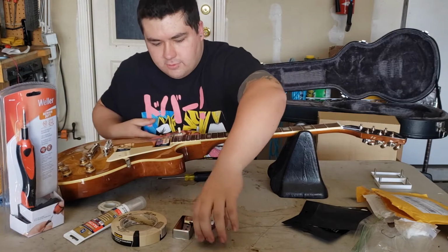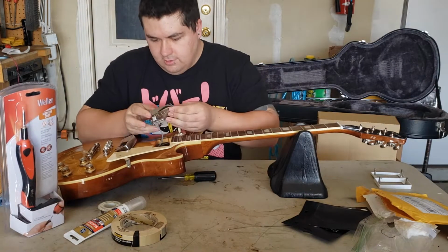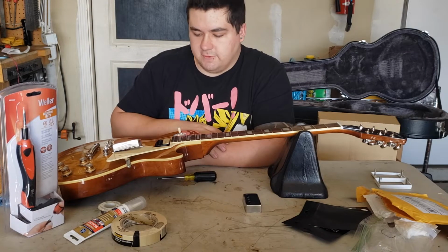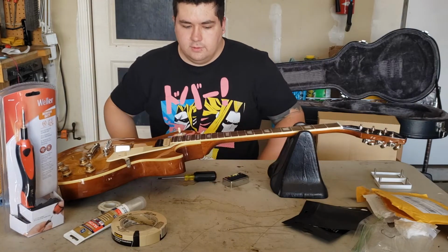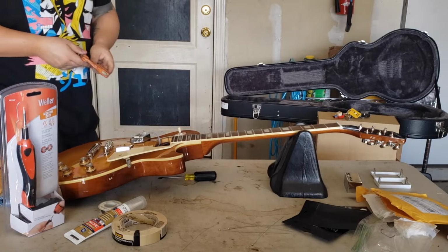Before we actually throw these on, let's make sure they fit. That is the bigger size. Okay, this back one fits. No, they sent me the same size of both of them. The spacing on one of these pickup covers was supposed to be 50 mil. The other one was supposed to be 52. It looks like they're both 52. So, you know, damn. Hold on, I have an idea. So here are the Gibson pickup covers, and it looks like one of them does fit. Cool, so we still should be able to do this.